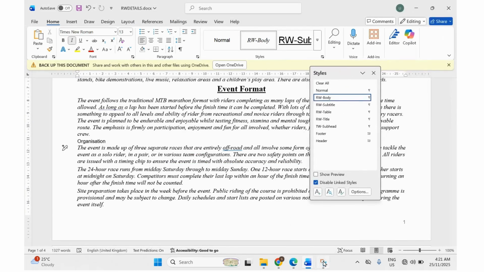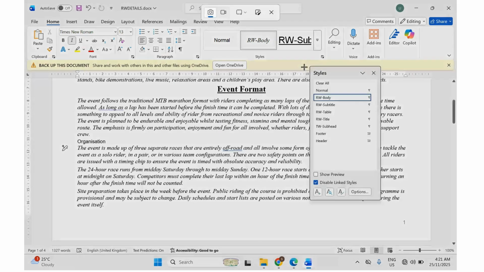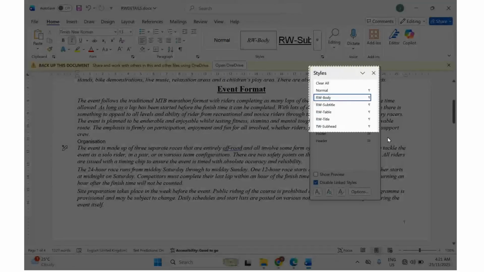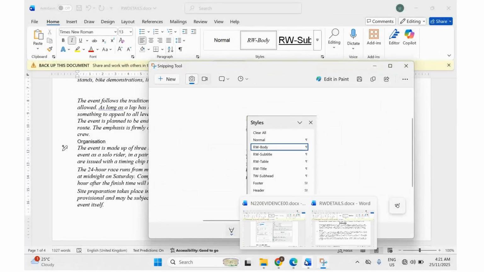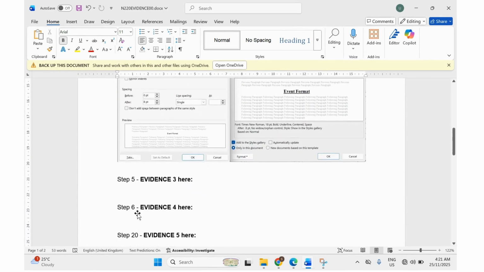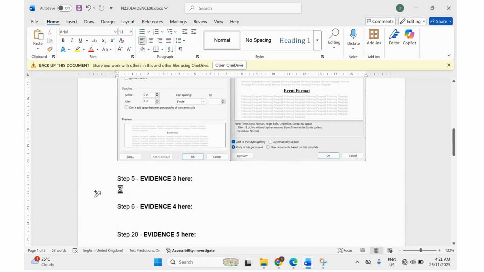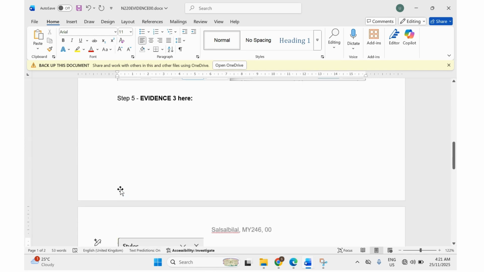So just take a screenshot of this style manager window, so you have the whole list of the styles that you have created. You can just take only what is needed, copy, and paste in evidence 3. Please put your evidence neatly.